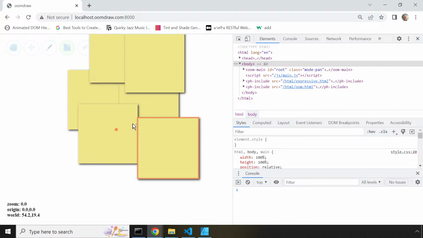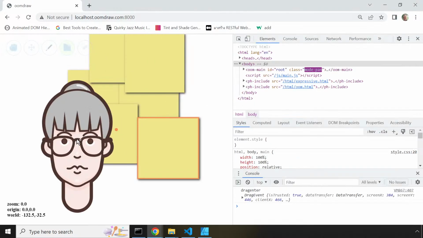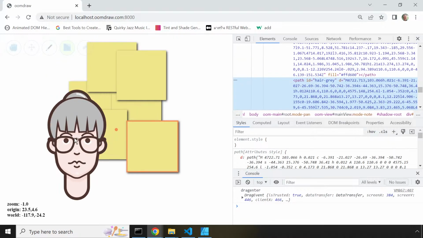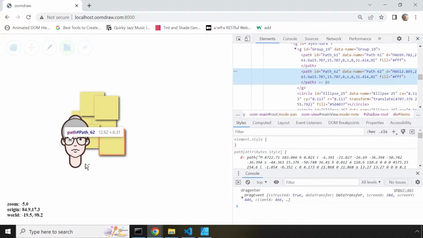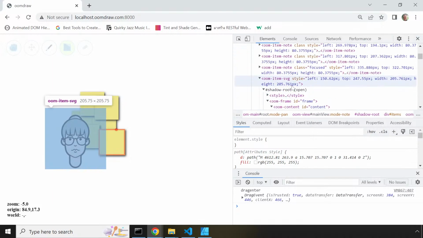You know, there's 3 or 4 notes under this pixel, so element from point would just tell me the top one. But sometimes, because of the irregularly shaped SVGs and things like that, like if I do this, technically this item, if you look at it, if I inspect it, this item itself is actually kind of big, right? See that box? It goes way outside and it covers up all those notes.